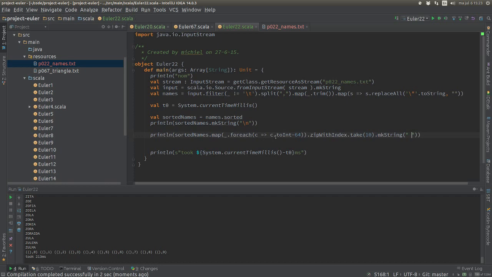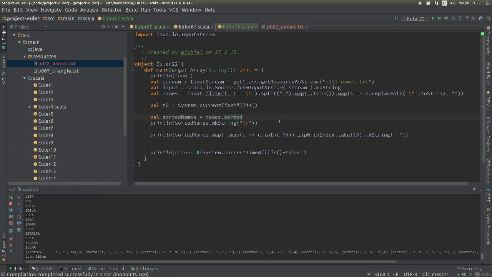So it's not working. Let me make this a map, because foreach does nothing to the original content. Okay, this seems nice.